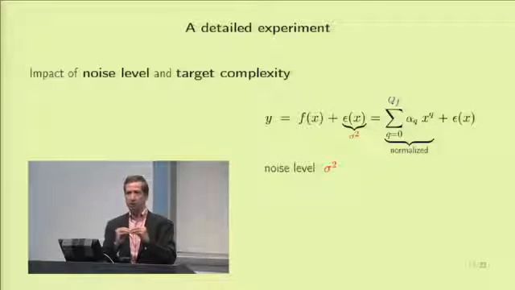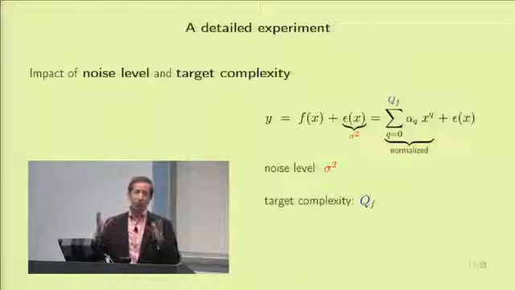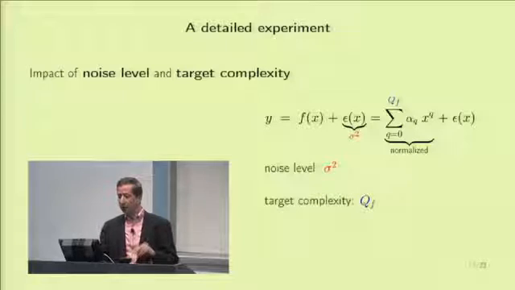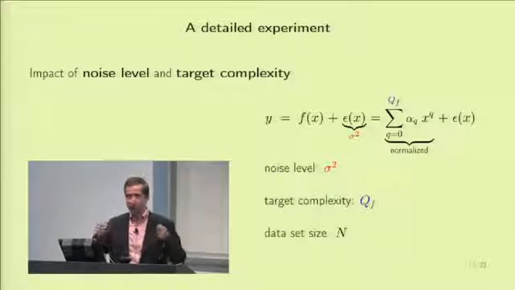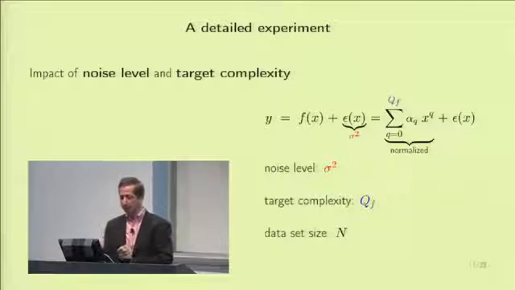So in this case, we have the noise level. That's one parameter that affects overfitting. We have potentially the target complexity, which seems to be affecting overfitting. At least we are conjecturing that it is. And the final one that affects overfitting is the number of data points. If I give you more data points, you are less susceptible to overfitting. So now I'd like to understand the dependency between these.